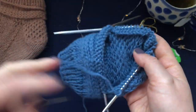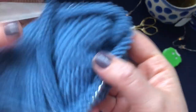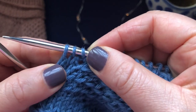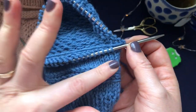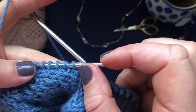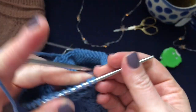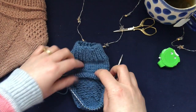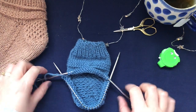Here we go. So remember, you do a decrease here. So you knit until you've got 3 stitches left, then you knit 2 together, knit 1, continue knitting the stitches on the top of the foot, get to the other side, knit 1, SSK on the next 2, that's another decrease. And then you do that every other round, and then you stop doing decreases when you have 20 stitches on this needle.